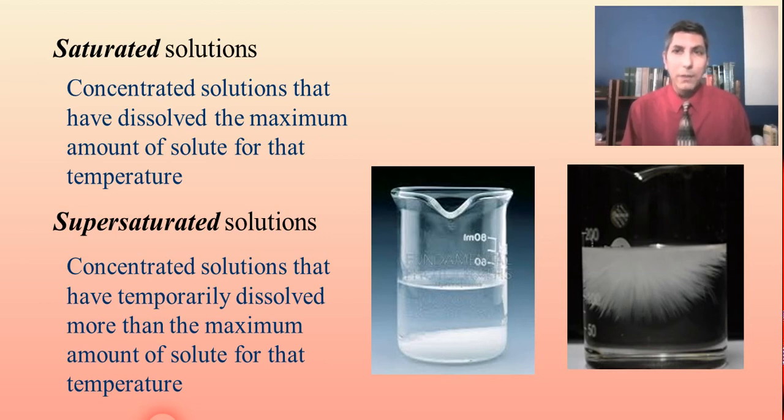Now, this is a temporary state. And what happens if you drop a little seed crystal or even disturb it or jostle around that beaker very much is it starts to flash crystallize, kind of like we have in this beaker over here. It just flash crystallizes. And in the case of what this is, most likely sodium acetate, it's a highly exothermic process. And it gives off quite a bit of heat. And we can actually harness this process for chemical heat packs. And so in my supersaturated solutions video, you can take a look at that as well.